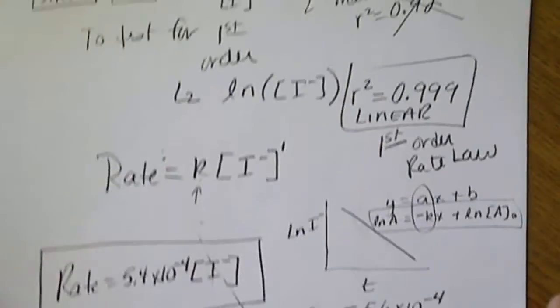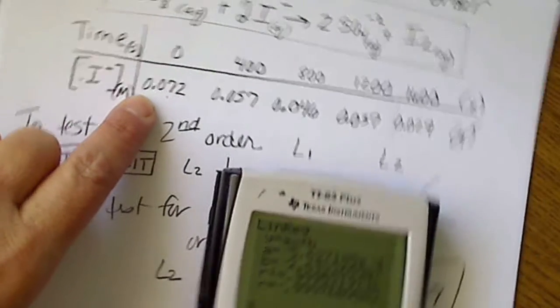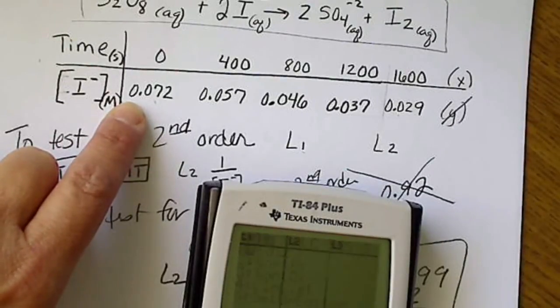Another way we can do this—I just want to make sure that we know that we have to put the natural log in. A shortcut, I don't know how much of a shortcut it would be, but when we edited our list, we could plug these values in.